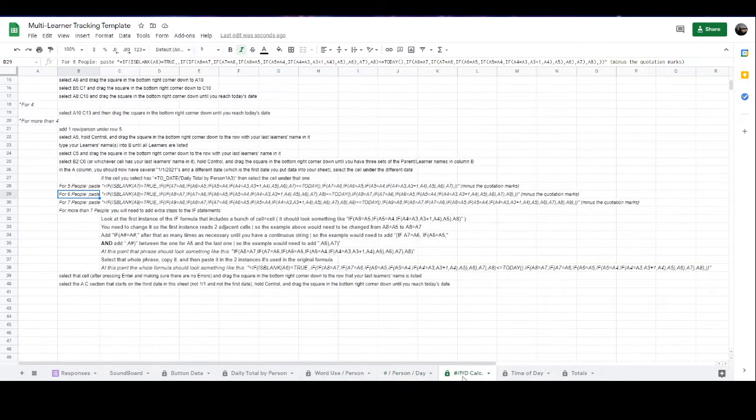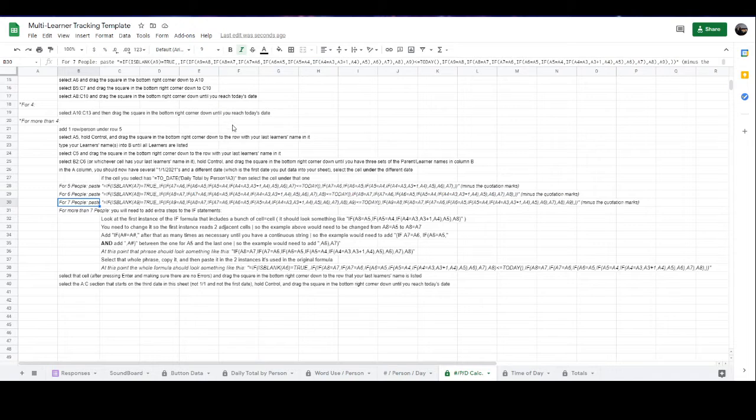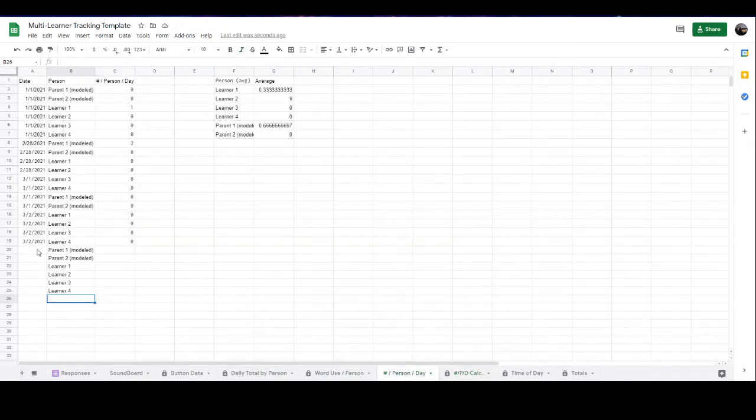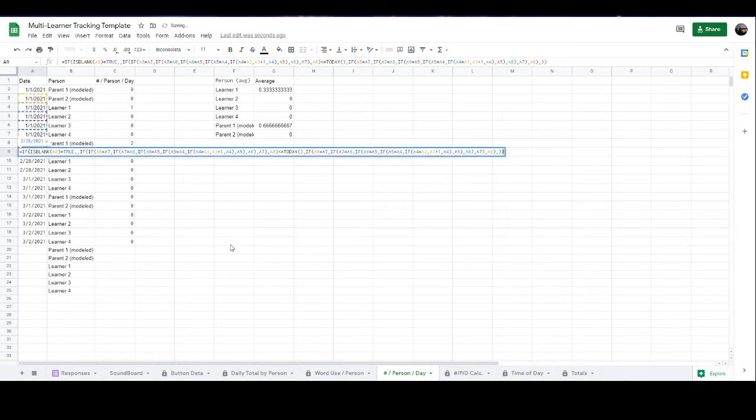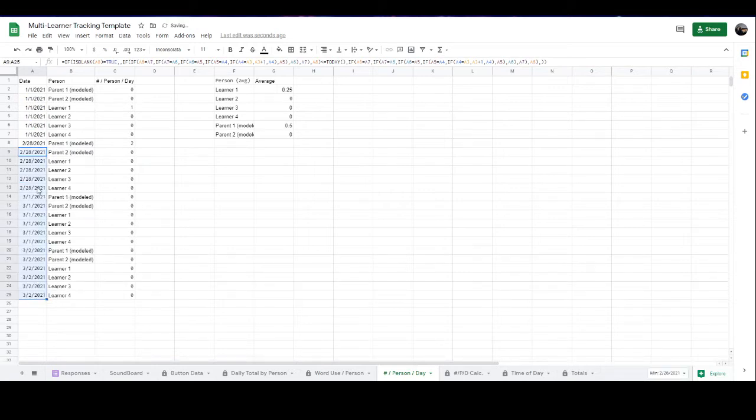And then I'm going to go over here. I have 6 people, so I make sure I select this one, select this formula, again, select the things between the quotes, Control C, and then the first date that is not typed in. So here is where I'm going to Control V. That's the new formula, press enter. Grab that little blue box, drag down, and now you can see the date matches up to all 6 people.